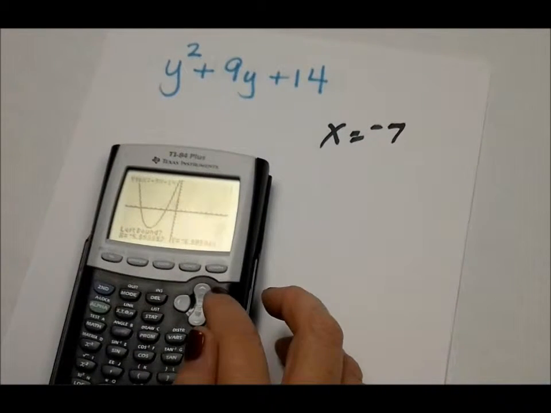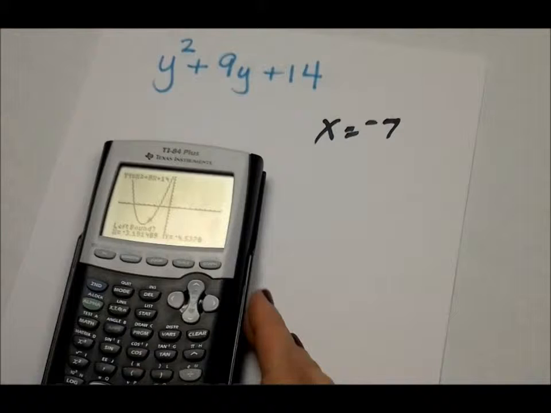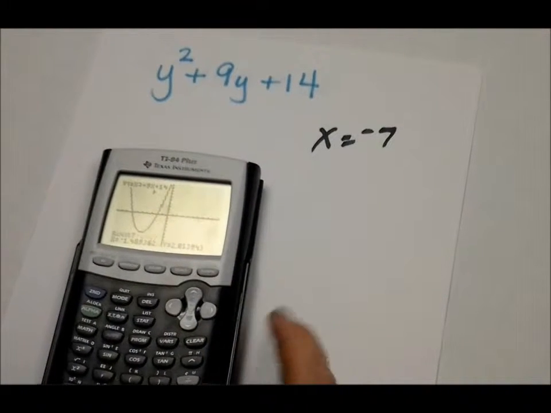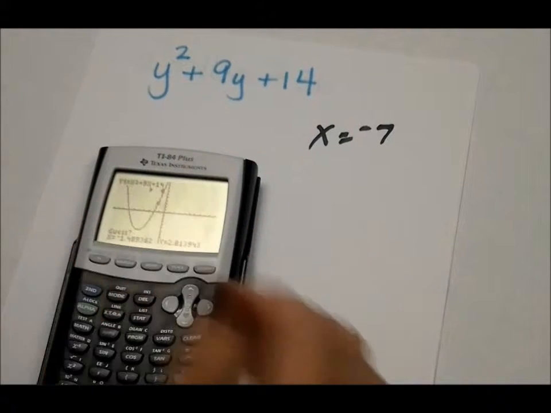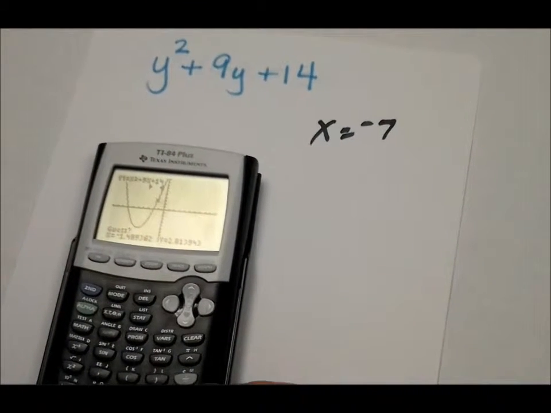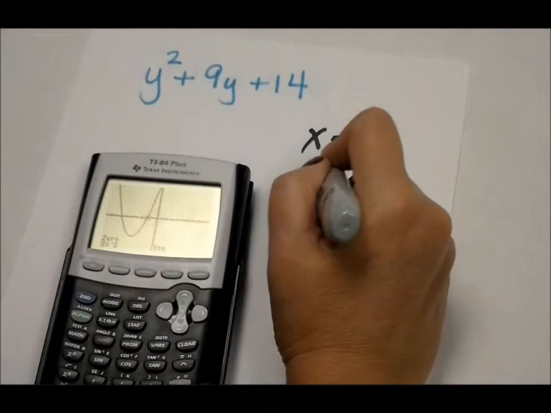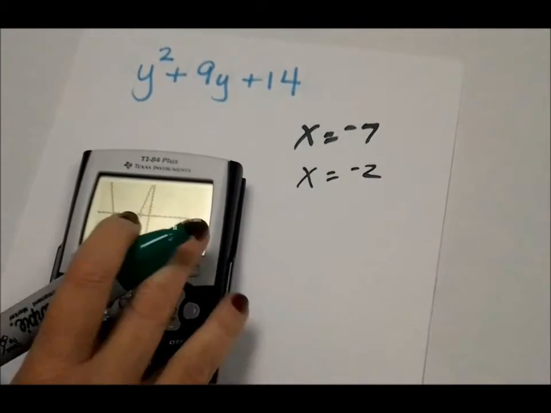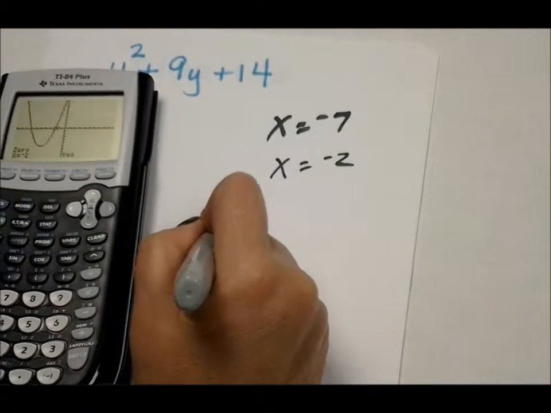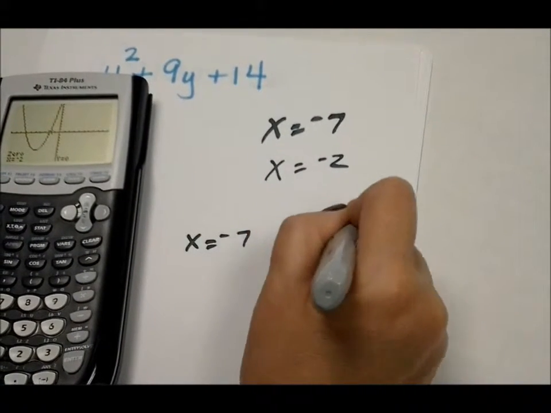I'm going to do the same process with my right 0. So I've got my enter with the little thing. I'm going to go past it. I want you to notice that up here you can see little arrows that are the boundaries. It's got to be in between those, and I'm going to press enter, and it tells me that x equals -2. So I'm now going to solve these equations. So I have x equals -7, x equals -2.